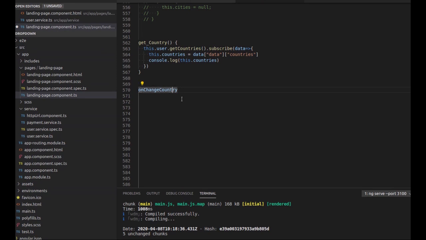Need to make that on change country event.